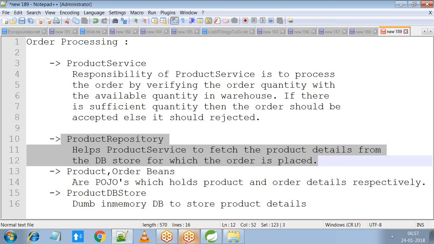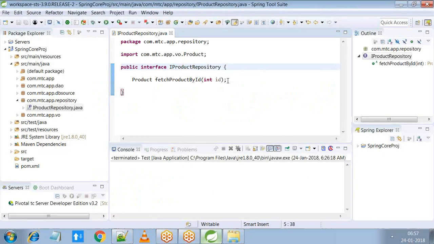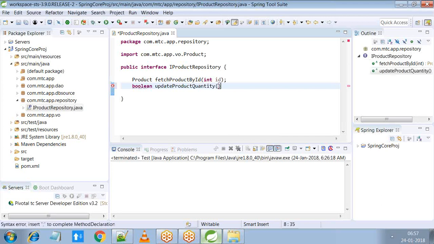So for that, I will add a method here. Let's say this method returns a boolean value: update product quantity. It will take the product ID and the quantity to be updated.